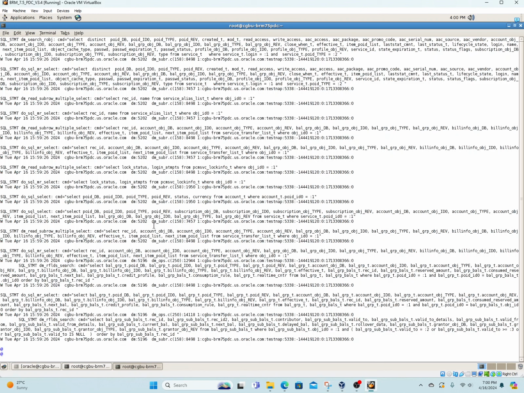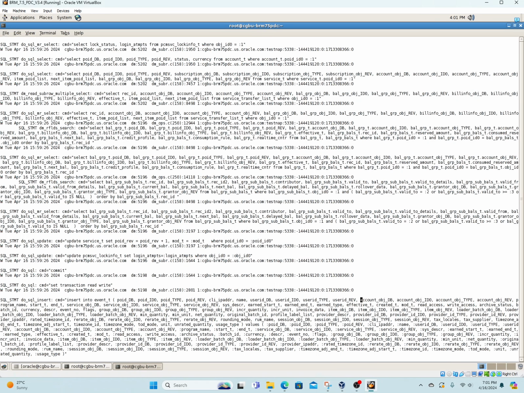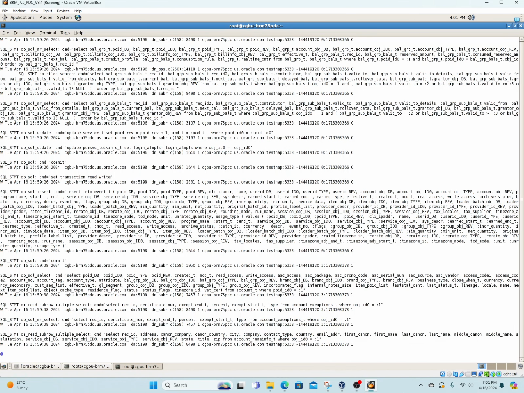And then what is the second query it is trying to run against the database? You can see here the account name info table. So this is the second query.